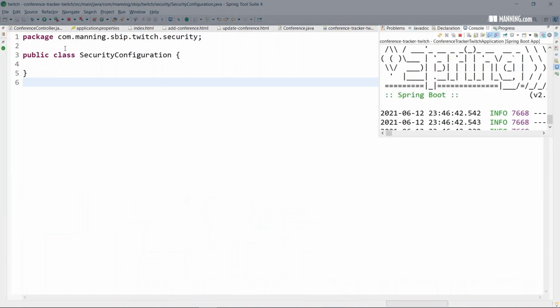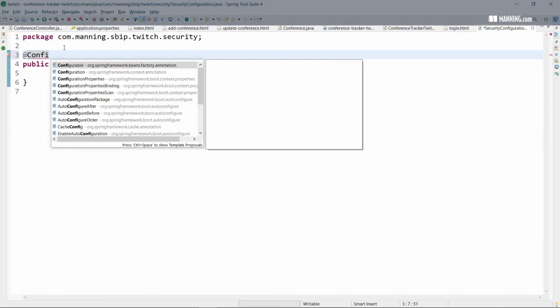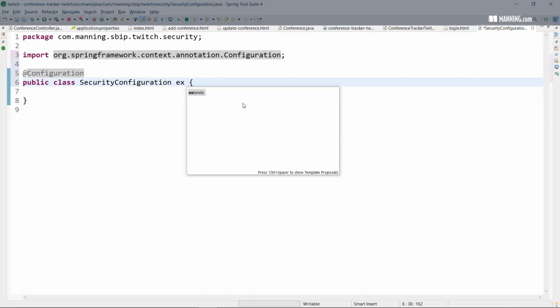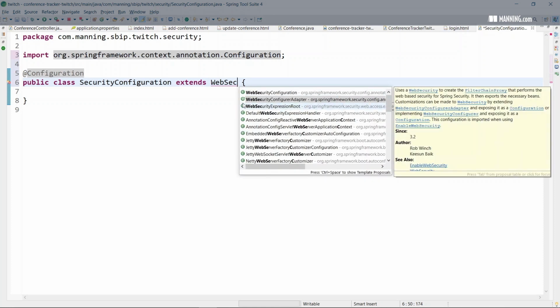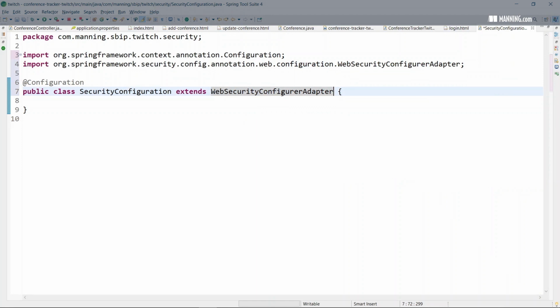So this is going to be a configuration class, and this class extends the WebSecurityConfigurerAdapter class. Once we extend this class, it provides the methods through which we can customize the security configuration in our application. So we are going to do that now.